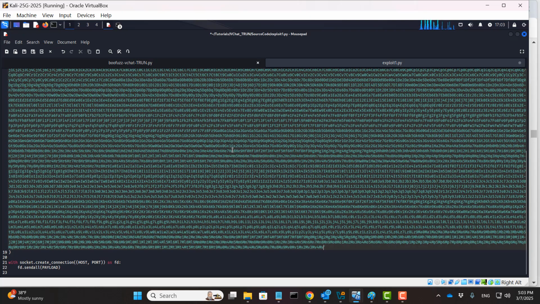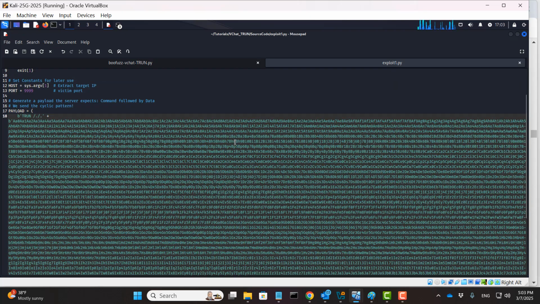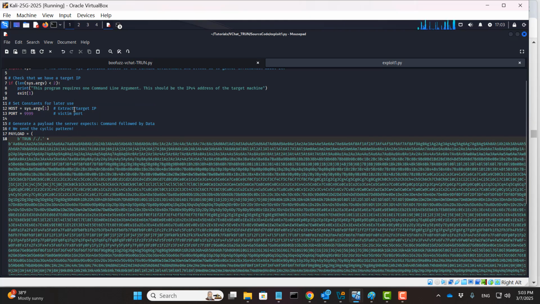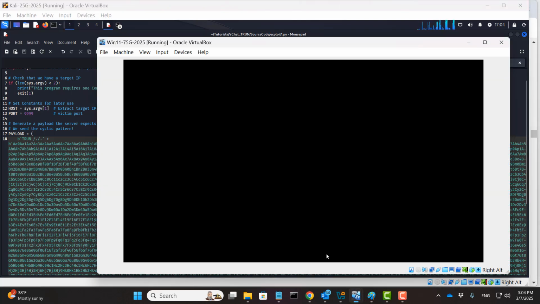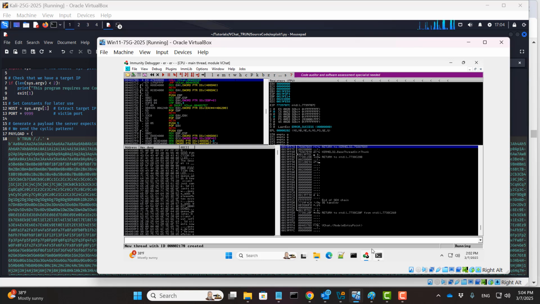Okay, so basically this is how many? This is 10,007 bytes. And so let's actually do this. You can see here, basically we are going to send this to the chat server. Okay, so why do we do this? You will see soon.